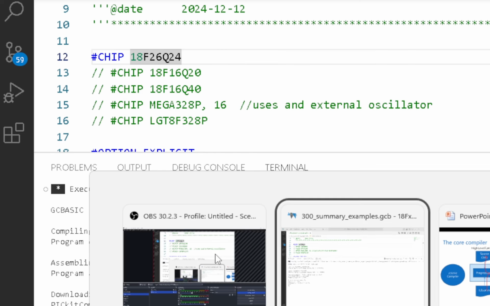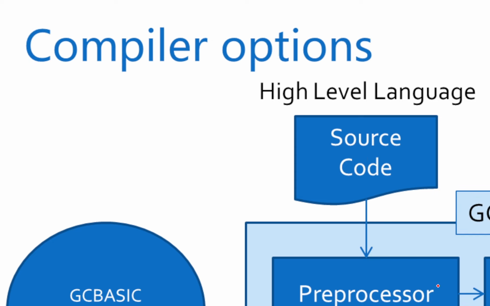Go back to PowerPoint to explain. Now what it's going to do is going to use this as my assembler and linker. So I can take the source code, come through here, assemble, and it's going to push out an assembly language file. Look, ASM's missing from here because it's going to push out something called .s, and .s is passed into here, and that will generate your hex file for you.